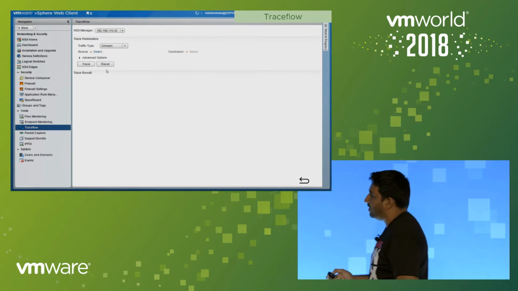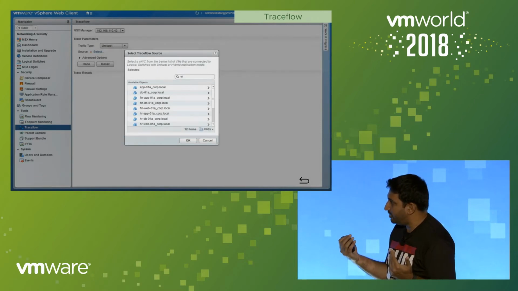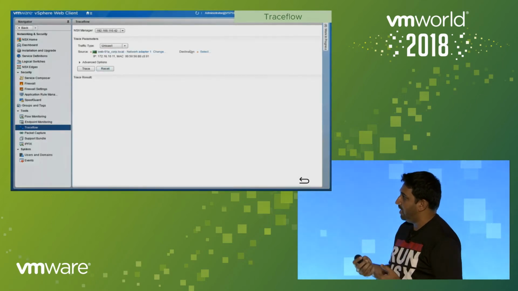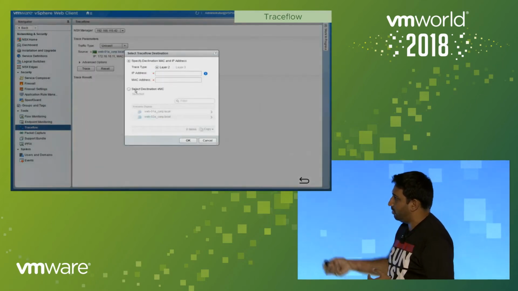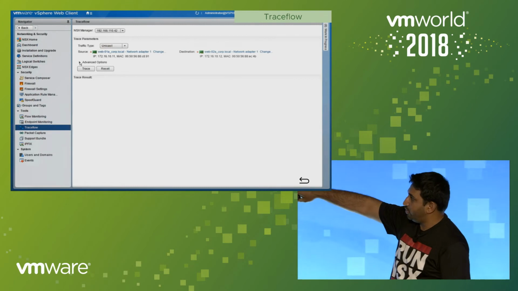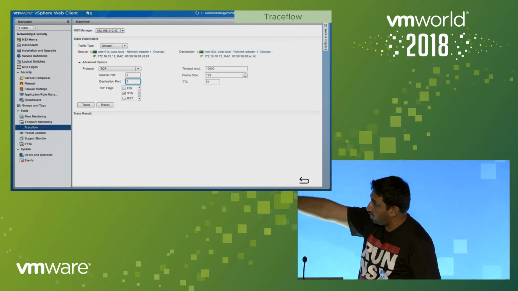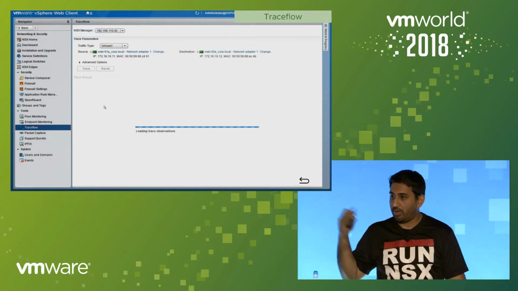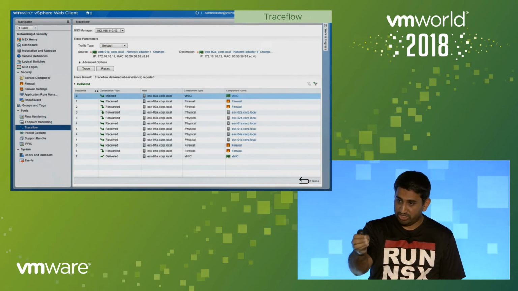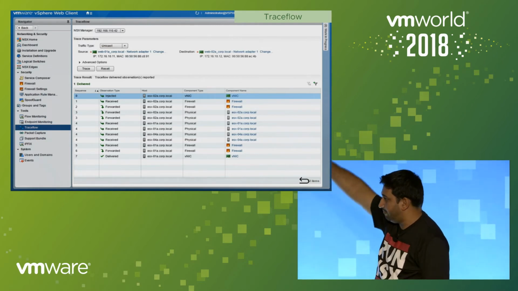So with Traceflow, what you can do is you can say, hey, I want source VM from my environment, for example here, the web VM, and which NIC on that VM is generating the traffic, and then I can select the destination, so I can either put an IP or I can put another entity within the environment, and then I can do advanced options, and I can say, let's say, protocol TCP, destination port 80, and I can also select the flags. I can say SYN or SYN-ACK or whatever, and it will actually produce a packet, and it will inject it at the vNIC of the source VM, and it will arrive at the destination VM. And you'll see what happened to that packet on that path.